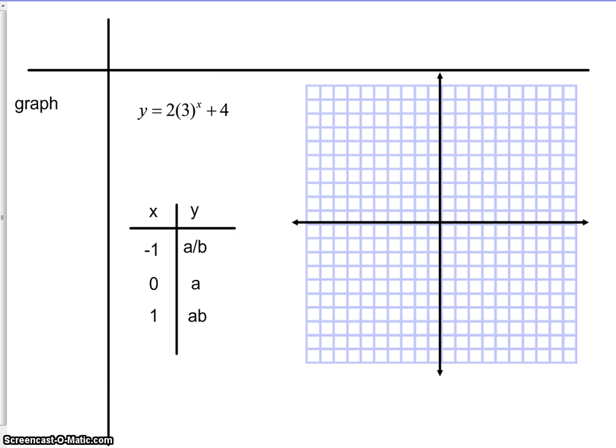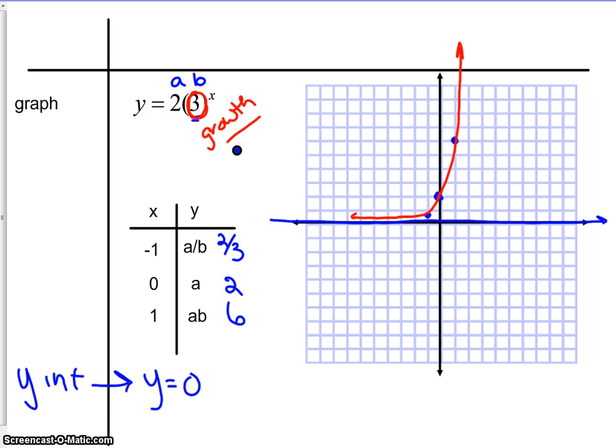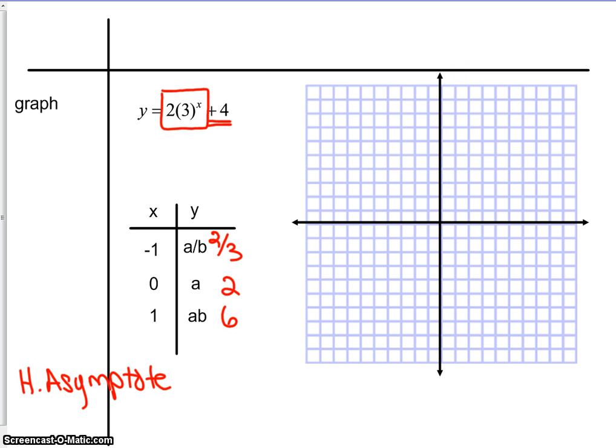All right, so now we've added 4 to it this time. So I would still start with just this parent piece and get my value for A, get my value for B, get my value for A divided by B. I would also think about my horizontal asymptote. And I think I wrote that down wrong back here, so just in case you need to change that, that's your horizontal asymptote. I apologize. I'm going to start with y equals 0. And what I want to think about is, what does that 4 do?